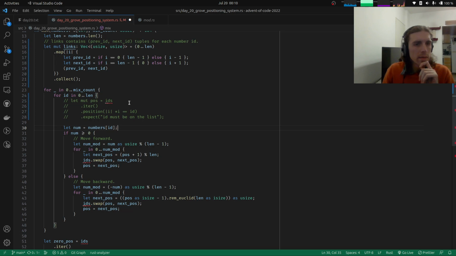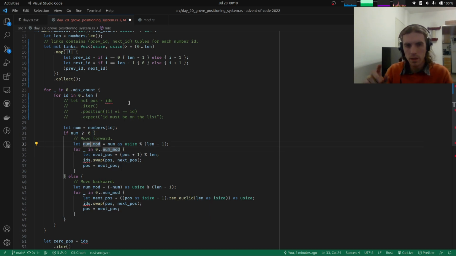The number is still the same, so we know whether to move forward or backward. We are still going to need this for the iteration, but we are not going to be swapping.